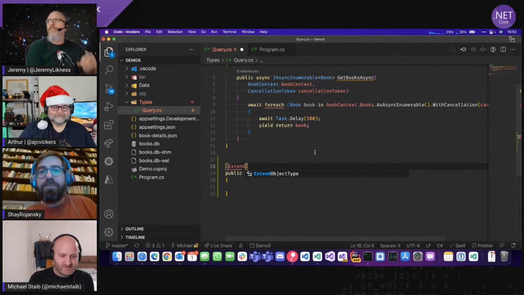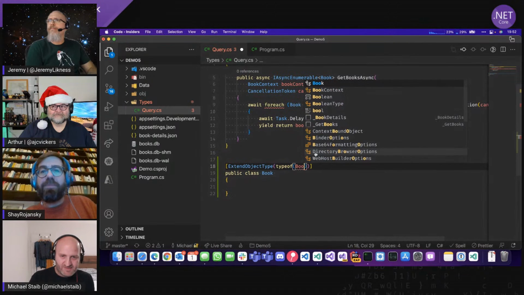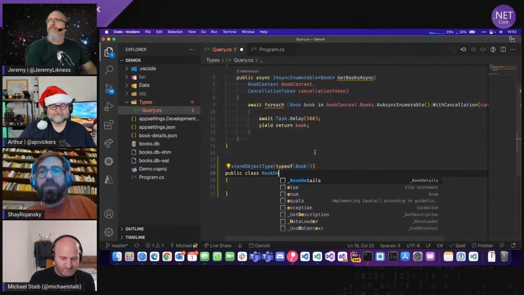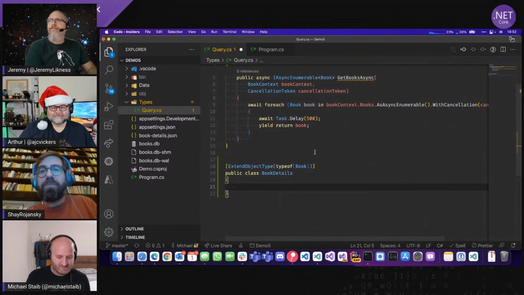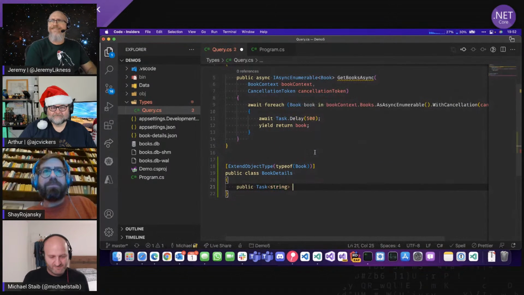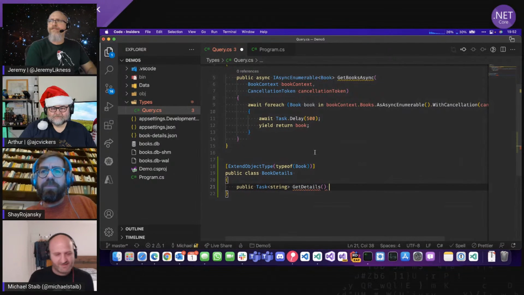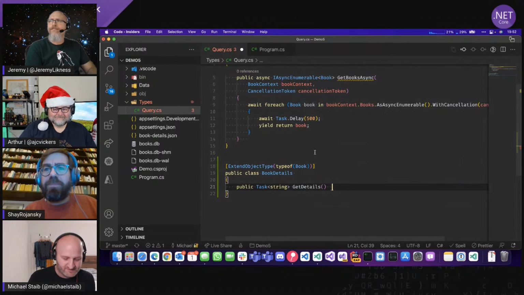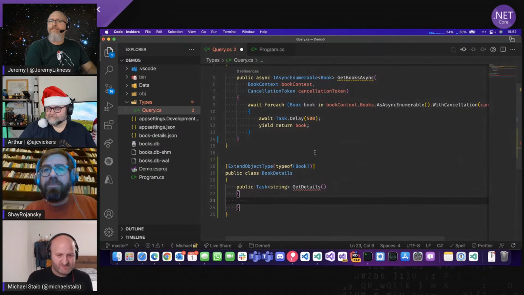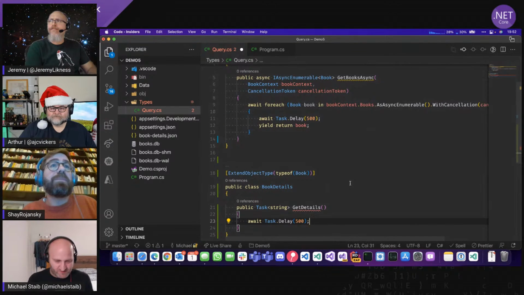Let's call it extend object type, and we extend the book type here. This is book details maybe, and we put in a very, very slow resolver that gets some details. I don't know what details, but maybe this is another 500 milliseconds just to make my point. And then we return hello.